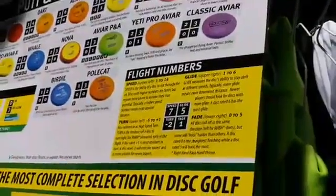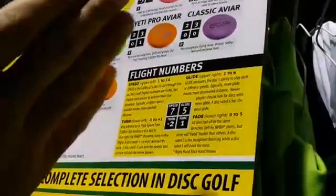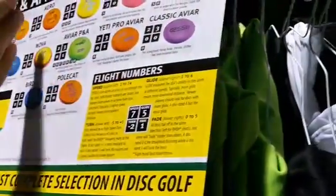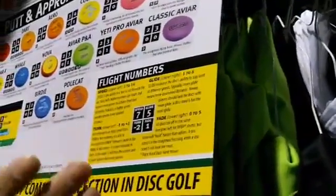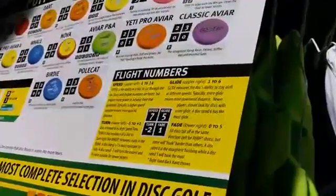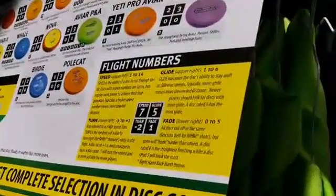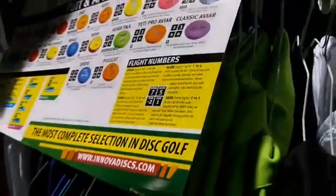Turn is generally from +1 to -5, and the negative numbers are how far it's going to go to the right. Positive numbers means it's going to go straight to the left. And so the higher the number, the less power it takes to throw the disc, or the more right it's going to go. So like the glide I showed you earlier is like a -4, so that's why I throw it to just go right.